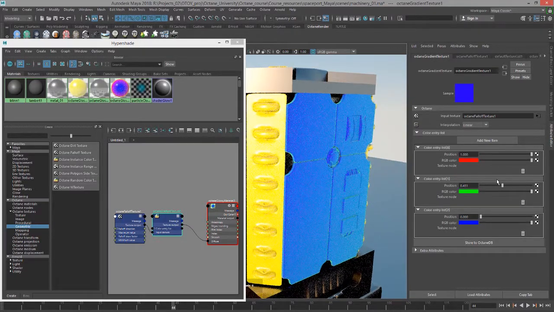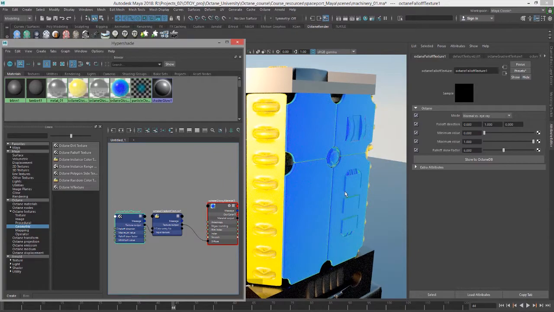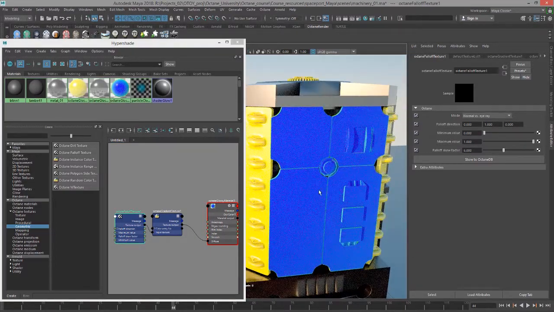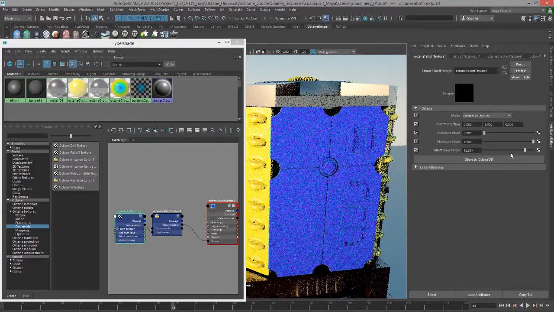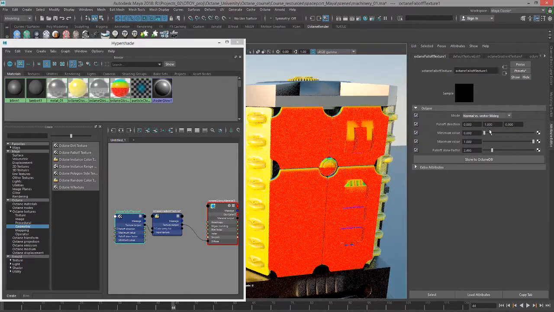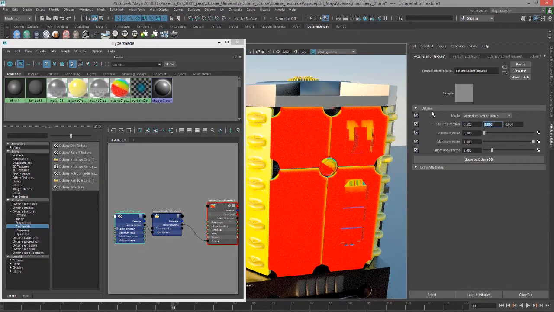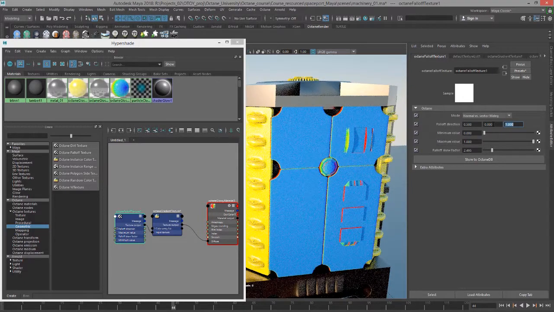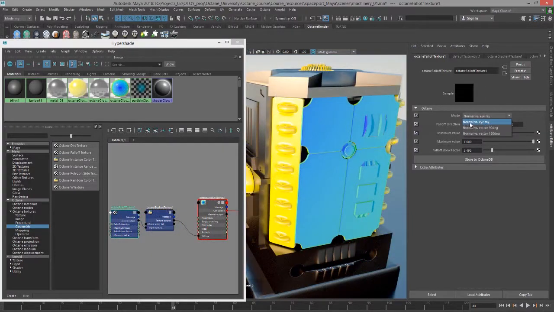Another thing that I can do is adjust the fall-off texture itself to change the way that it's determining the gradient on the surface. So we could actually adjust the skew factor and also minimum and maximum values. If we set the mode to normal versus 90 degrees, we can adjust the direction of the fall off by changing the fall off direction. So if I set this to like 0.5 and this to 0, you can see the colors on the centerpiece right here are kind of turning around as I change that fall off direction. So that's another way you can adjust the gradient. You can also try normal versus vector 180 degrees, which is kind of similar, but instead of 90 degrees, it's using 180. So let's set this back to normal versus iRay.